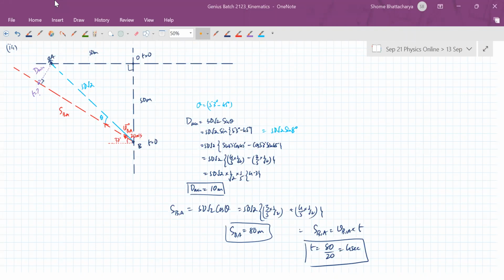So after we found D minimum, what did we do after that? I wanted to find the time at which it comes closest. So for that, I found the other side of that triangle, the base, you can say. So that is the actual displacement of B with respect to A. And the displacement here should be velocity into time because there's no acceleration. So to calculate time, I have done that. I have calculated that base to be 80 meters. So in A's frame, B has traveled 80 meters in that much time when it's come to the closest point.